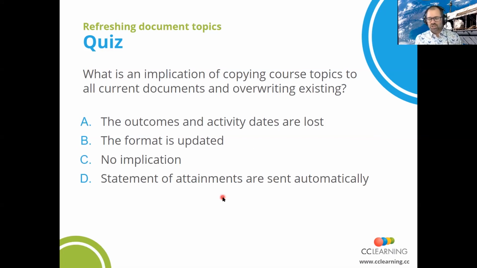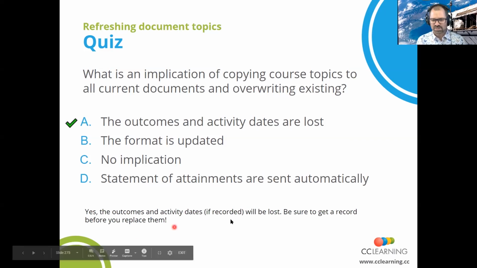Okay. What is an implication of copying course topics to all current documents and overwriting existing? Is it that the outcomes and activity dates are lost? Is the format updated? Is there no implication? Or is the statement of attainments sent automatically? That's correct, yes. The outcomes and activity dates are lost. Yes, the outcomes are lost if recorded. Be sure to get a record of them before you replace them.